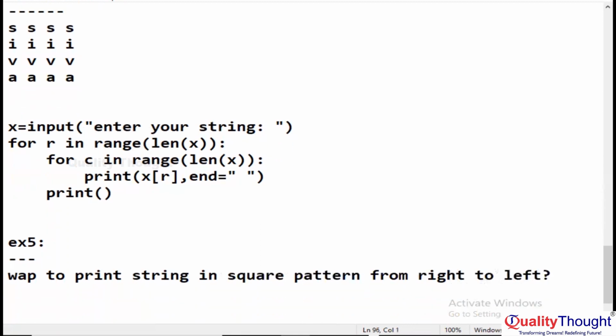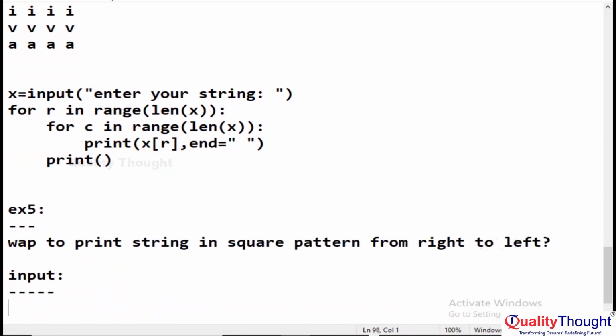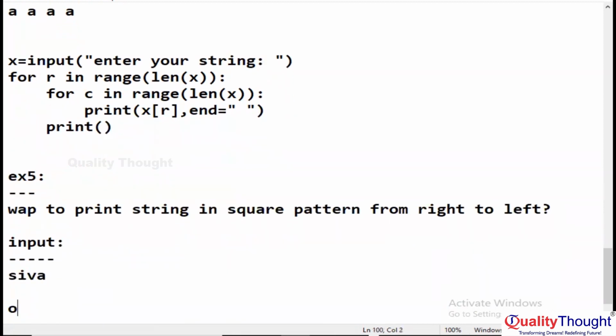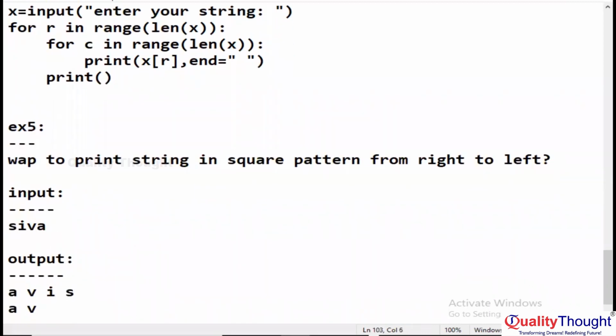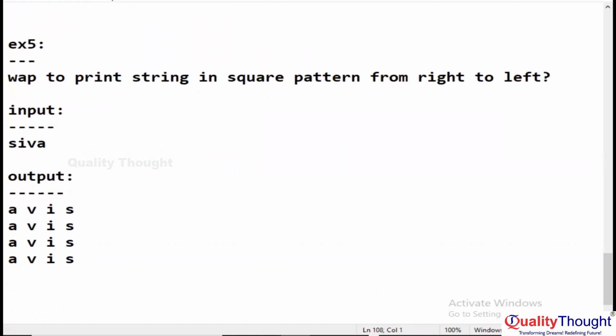My input string is, output square pattern is... okay.